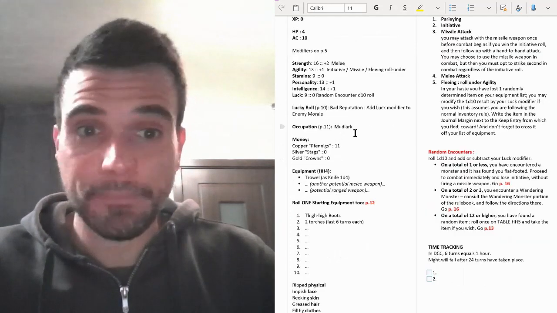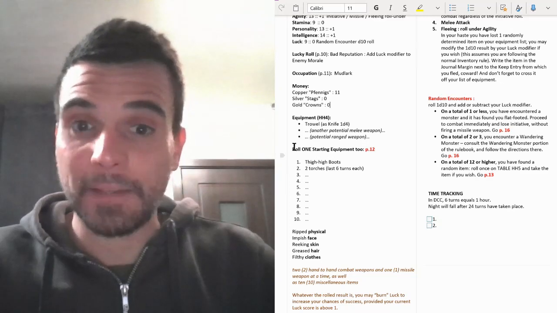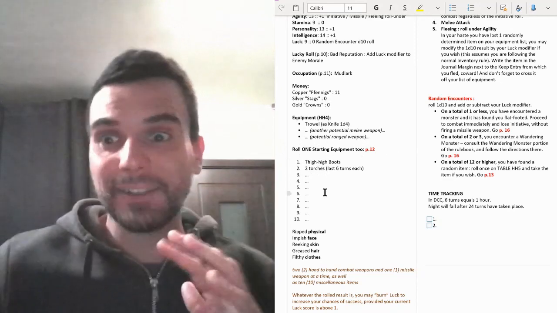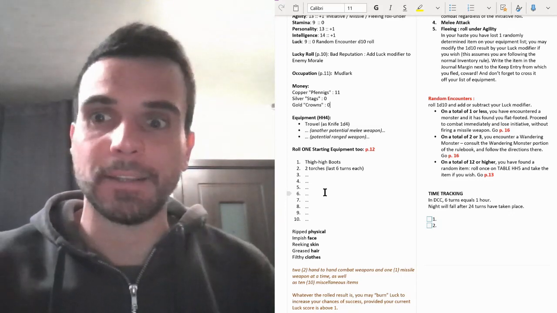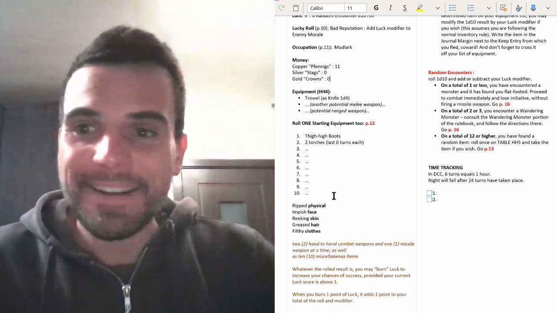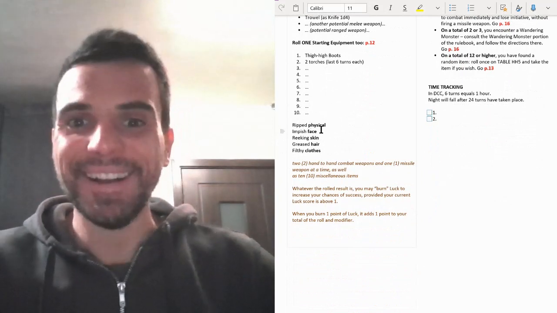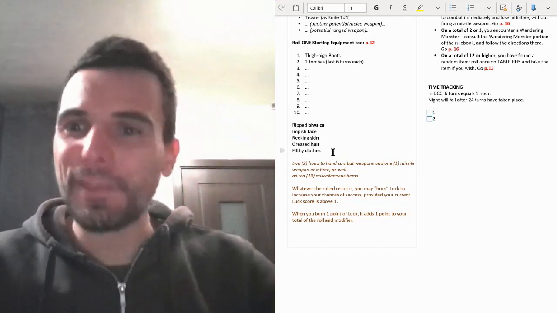He's a mudlock. He got a trowel as a knife, thigh-high boots, and on the random starting equipment I'm really excited as well, because finally I got torches. So I'll be able to go back to those dark places where Giulio died, and maybe we can loot the body if we're lucky. And then those characteristics I roll on Knave. He's super strong and he's ripped. He's got an impish face, reeking skin, greased hair, and filthy clothes.